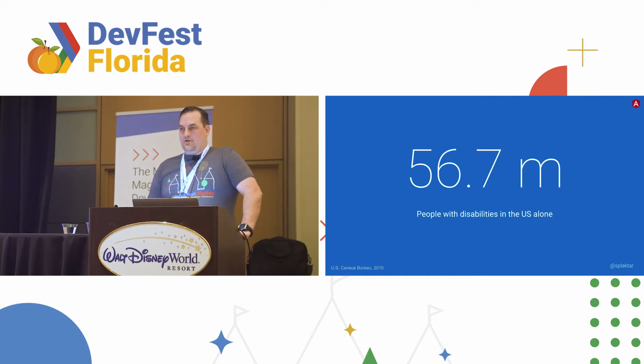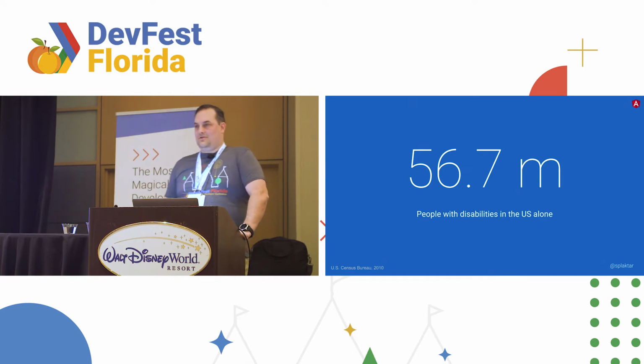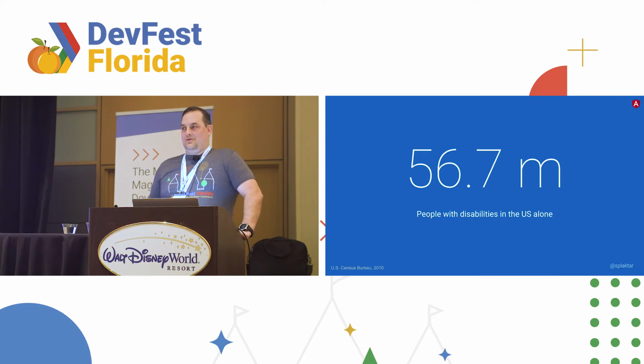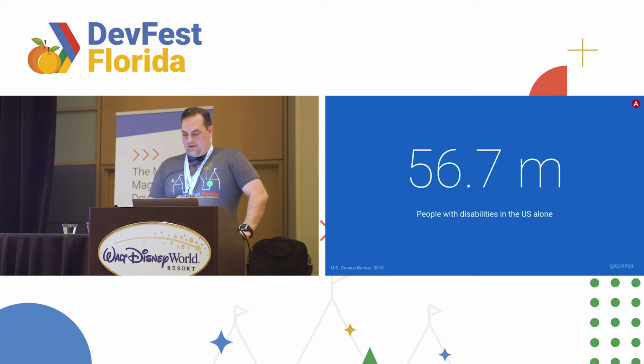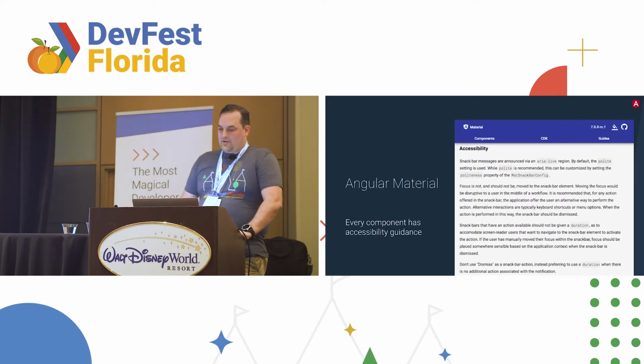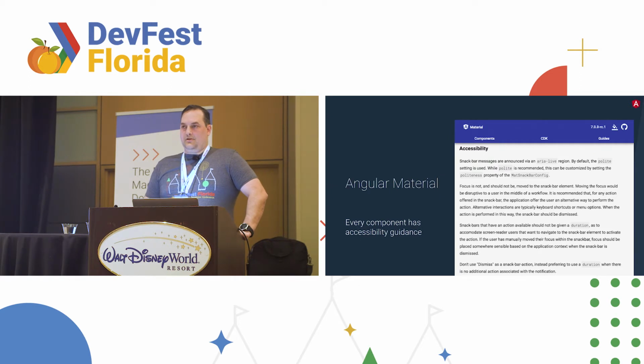The last US Census recorded over 56 million people with disabilities in the US. This is about 19% of the population. So accessibility matters for just about any kind of app that you build that's used by humans, just about anywhere. You don't want to exclude 20% of your users. So accessibility is important, and it needs to be built in. When you're building and planning your application, you need to plan for it. With AngularJS Material, we learned a lot of accessibility lessons, and in Angular Material, we have benefited from those in the latest version. In all the docs, there is an accessibility section for each component.